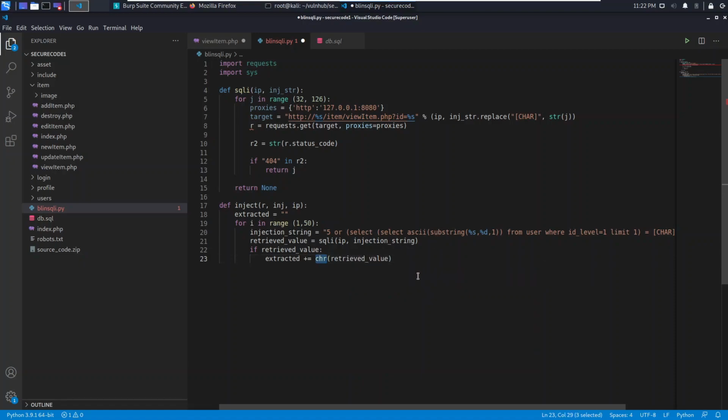So this will decrypt the ASCII, and then we can basically get the return value of the decrypted ASCII.